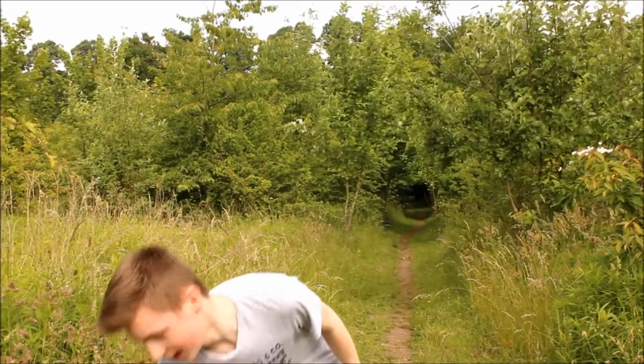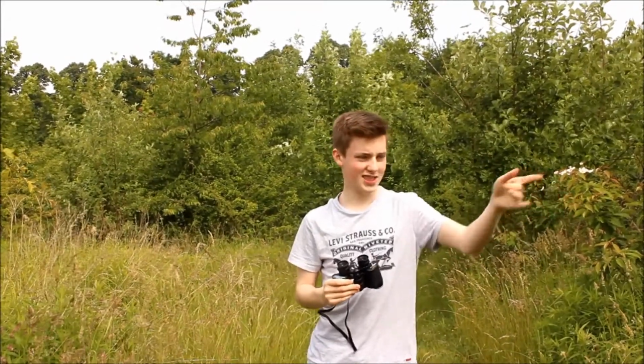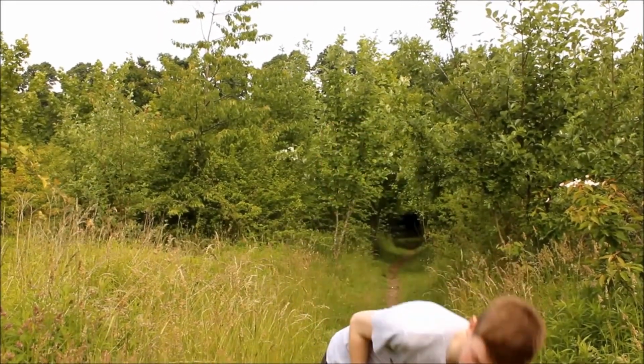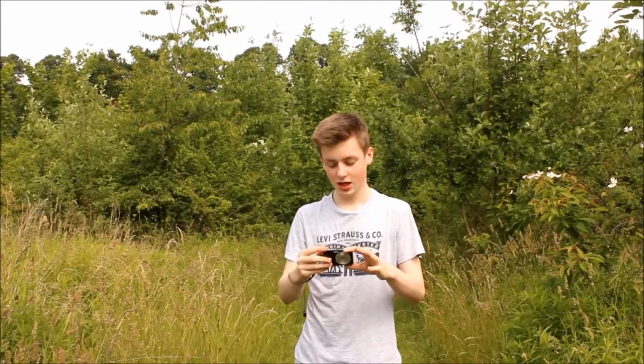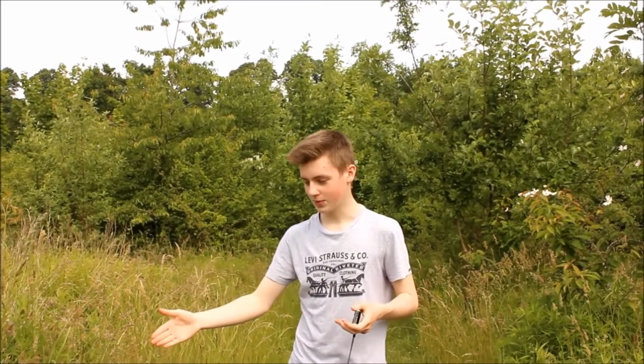Next thing you want is a pair of binoculars. These are quite useful because when you're looking at a bird that's flying overhead or a butterfly in the distance, if you just quickly look at them, it gives you a close-up view and it's easy to identify the species you're looking at. Next thing you might want to have is a camera. A camera is great, you don't need a fancy one with a big lens. A zoom does help sometimes, but it means you can just quickly record what you're looking at, and so if you're not quite sure on the species at the time, you can go back home, look it up on the internet and find out what species it is.